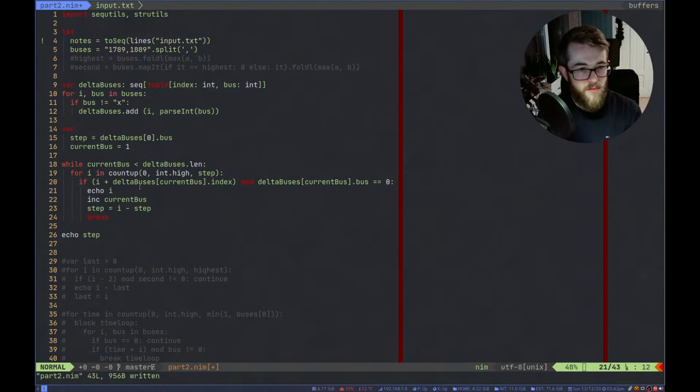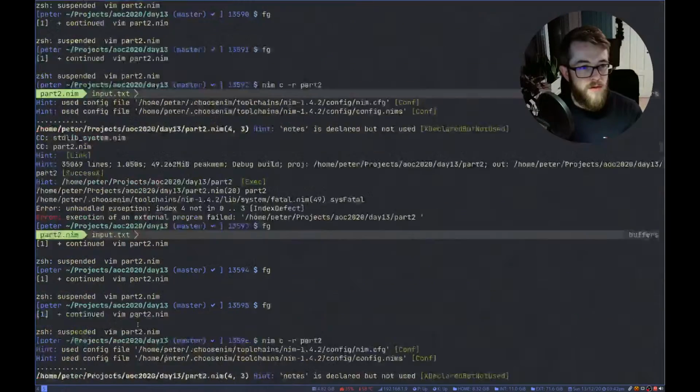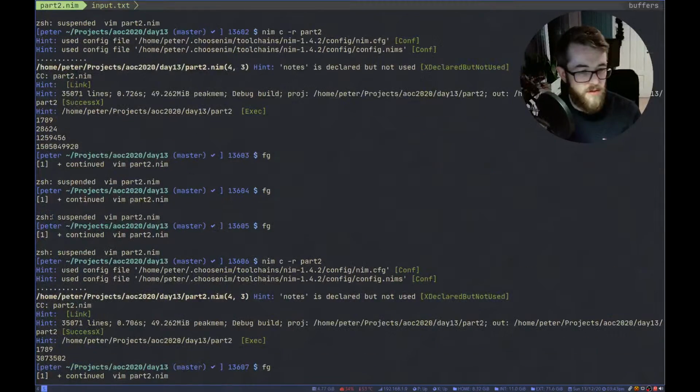What is I here? This was higher, right? Yeah. Quite a bit higher, actually.